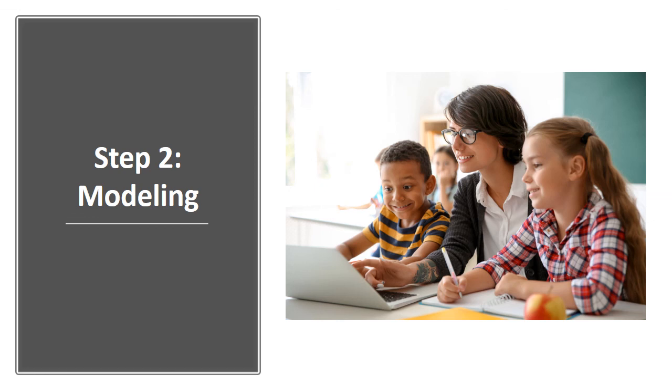Good modeling includes an exact and specific example of what we are looking for, and a narration, if appropriate, of the steps during the modeling. In other words, the adult can explain what they're doing while they're doing it. It also includes an example of what not to do, if this is appropriate for the learner. Several examples illustrating the skill in different contexts should also be given. And finally, a discussion, if appropriate, with the learner to validate their observations.